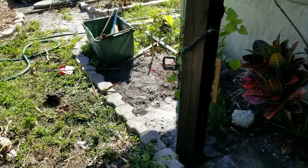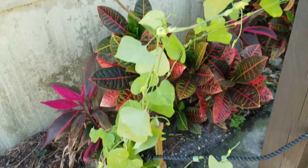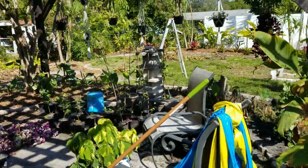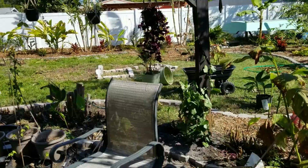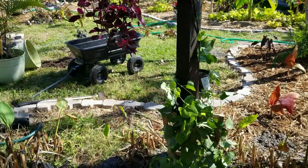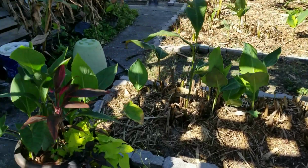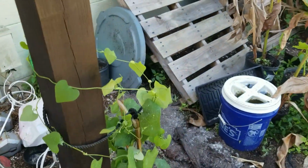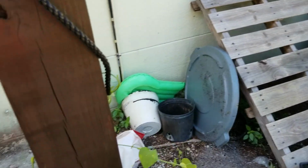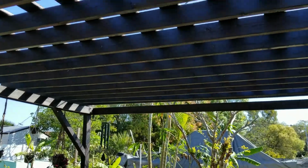Something fun that we've got going now. These are Dutchman's pipe vines that we've got starting to climb up, and we have them in all four corners. So hopefully this year those will get up on top of the pergola and get us some nice shade. But we just planted those. They should get 20-30 feet long as far as vines go though, so plenty large enough to get us shade in the summer.